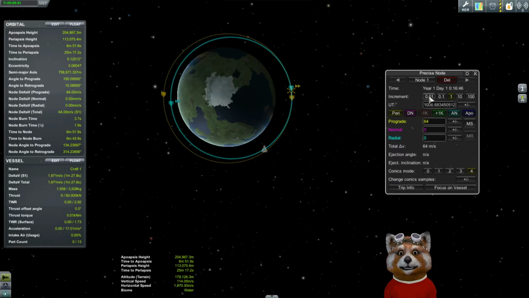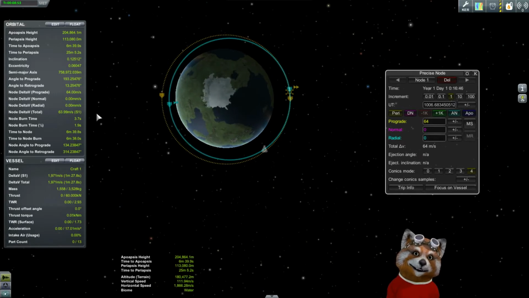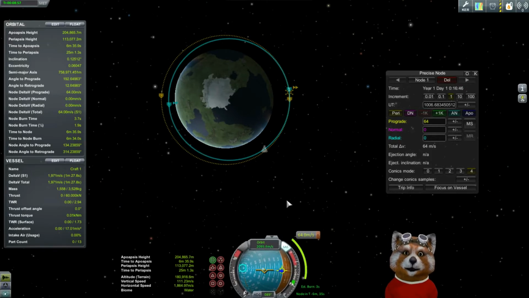You can take it all the way down to 0.01 to be really fine in your precision, but I found that usually that means the craft is not quite as precise in its actual burning, even if you're using something like the orbital controls over here. Make sure you've got the right burn. You can also pull this up to see what the actual amount is.